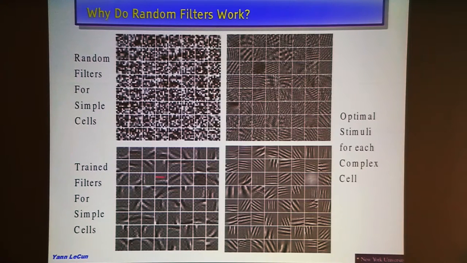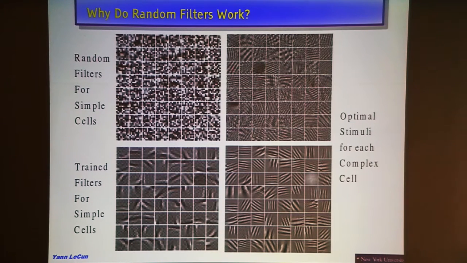So if you do gradient descent to figure out what input will maximally activate this particular unit, the unit whose receptive field is this, you get a grating of the same orientation and frequency as this Gabor filter. And the reason you get a grating is because the unit pools over a certain area, so it wants to have the maximum number of those units turned on within its pooling area. So you get this grating. And so each of those is an oriented grating, corresponding to the orientation of the filters in the first place. So that makes sense. But look at this.